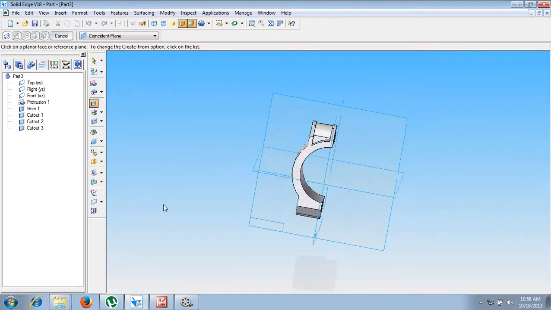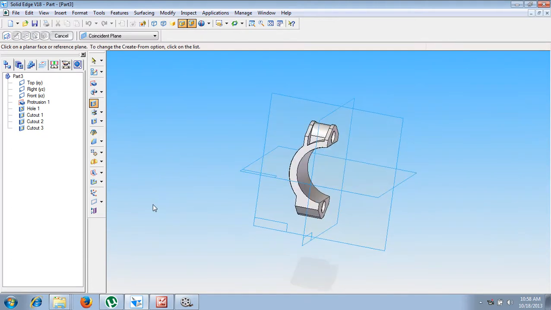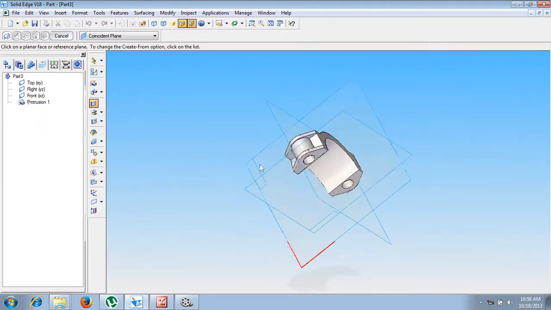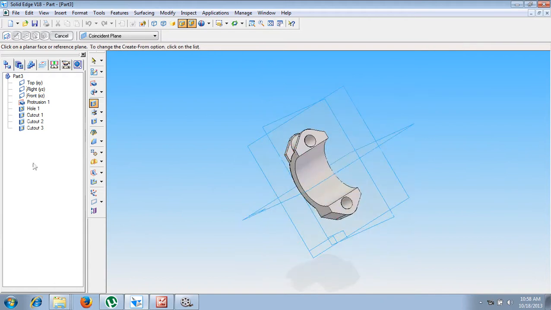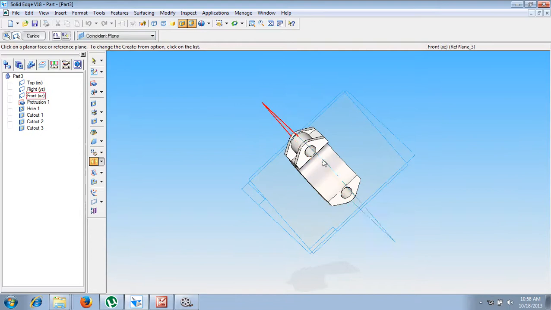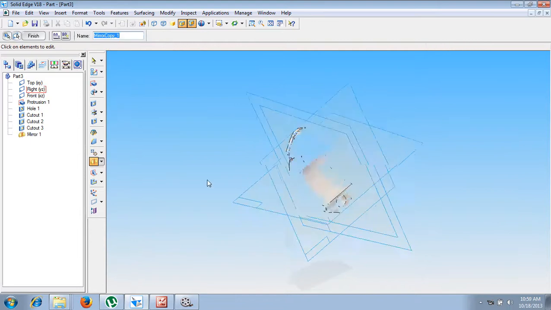Now you can see this is the required side view that we wanted. The same thing should happen here also and at the bottom also. So what we can do is, we have a command called mirror copy feature. Cutout 3 is to be mirrored, always smart, with respect to this front plane. Now you can see it is happening on either side also.